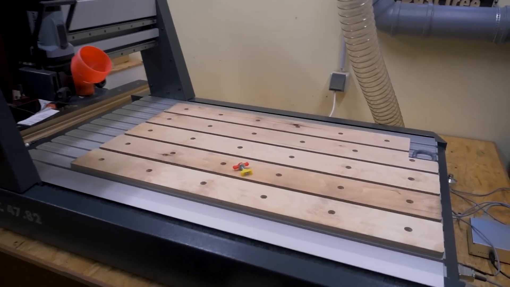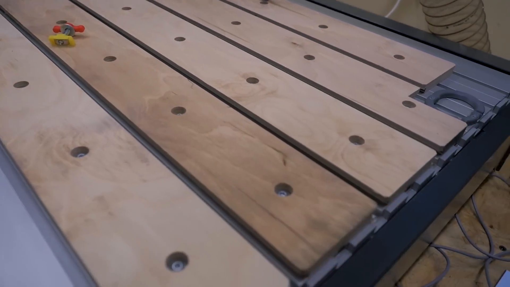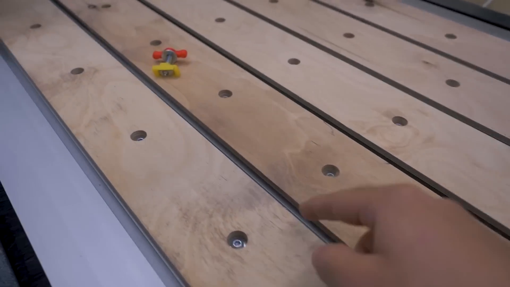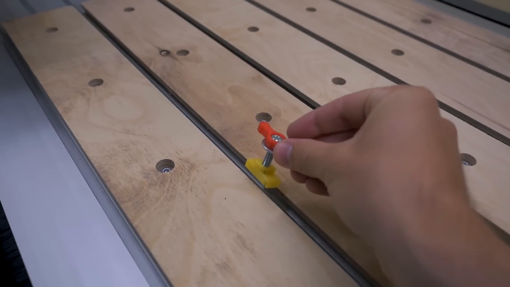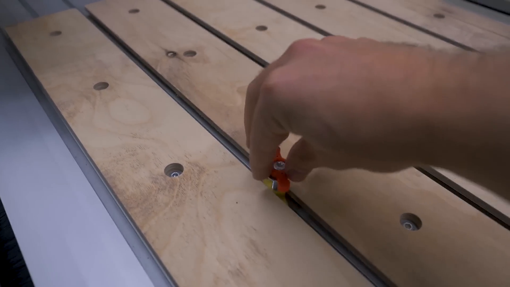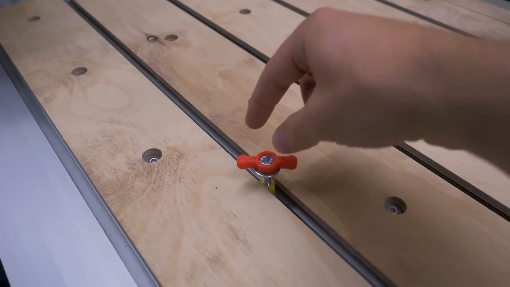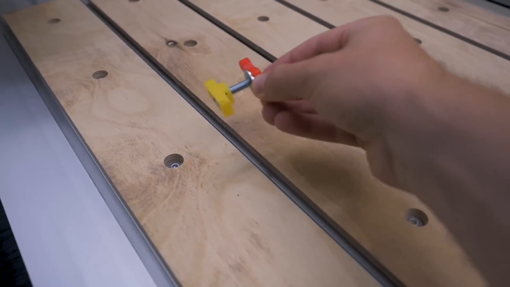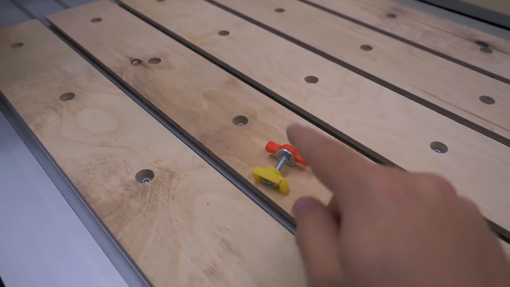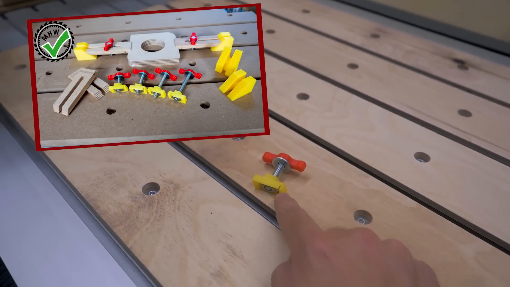In my last update video I showed the progress of my new CNC spoilboard which is birch plywood strips with slots cut into it which form t-tracks where I can use my homemade t-nuts. I can insert them anywhere into the slots, and when I tighten them they auto rotate and get tight. When I loosen them they rotate the other direction and I can pull them out anywhere. I have a whole separate video just about these, linked in the video description.